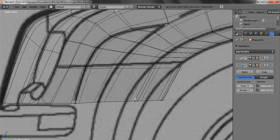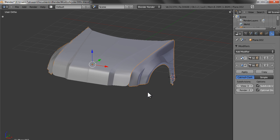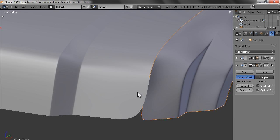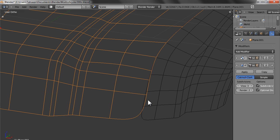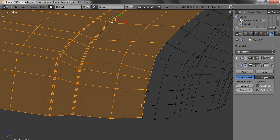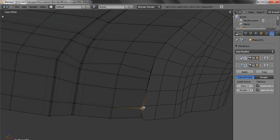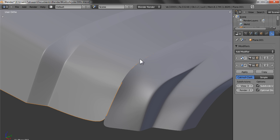Correct the geometry. Make a loop cut in between so that I can correct this. Now I have one loop cut here but I don't have that here, so I make a loop cut somewhat here. Bring it up to this place and I activate the magnet. I need a loop cut here also, and with the magnet I make it stick on top of the other mesh vertex. So now we have completely touching surfaces.